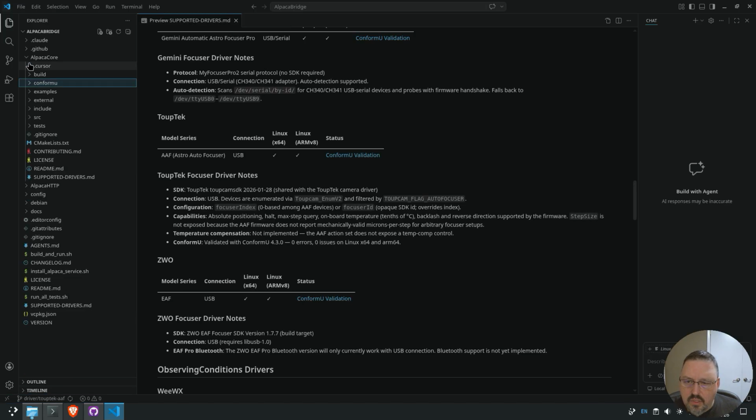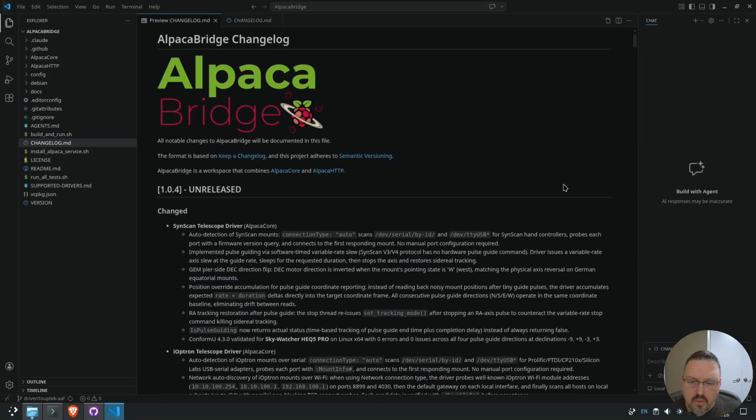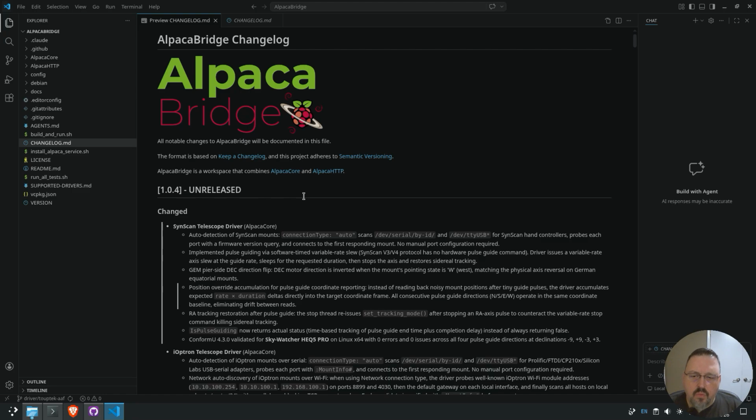If we want, we can make sure that everything looks good with the changelog. So we can look at the changelog real quick. In here, it's got the telescope stuff. So this is all still part of 1.04, which I haven't released completely yet. I'm also working with another developer that's been interested in the project. He lives in India and he has a lot of TubeTech hardware. So we've been working back and forth. Big shout out to Zero Astro Boy. I had to look down at my cell phone because I can't remember his name. So big shout out to my Indian brother from another mother.